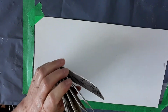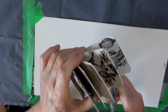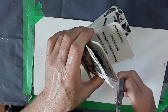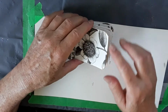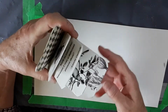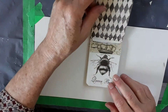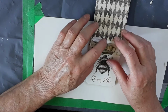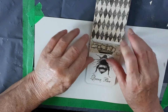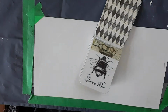Okay, we can come in now and trim down the pages we just added, you know, the coverings. Now I happen to pinch off my edges here, you know, clip off my edges to make them semi-rounded. You can do that, or you don't have to. Up to you. Okay, so this is what it looks like. Now this I had to lay down because I could see the card slightly, so I'm going to dry that a bit.